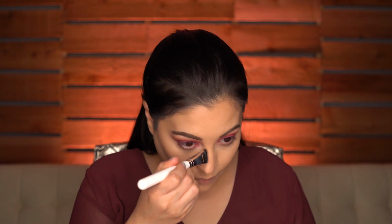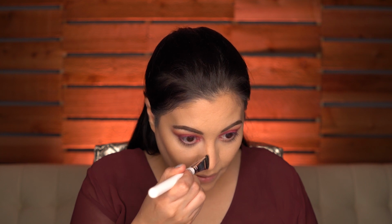And I'm just gonna carve out the cheek right here. See how that looks so nice and blended. And I'm gonna go under the jaw. So this brush works perfectly for that. I actually really love this for blending out contour. The J10, and stamp that.